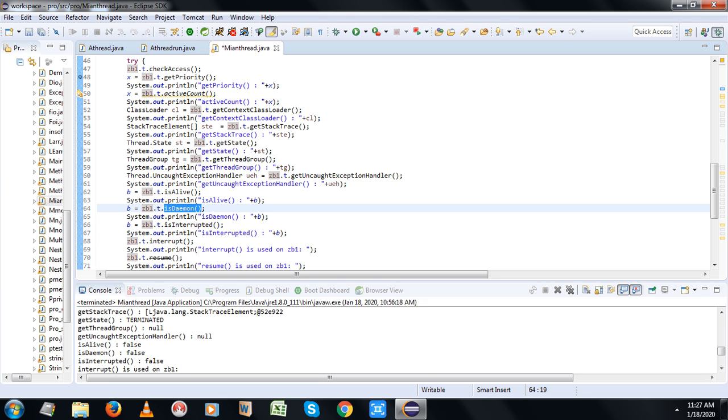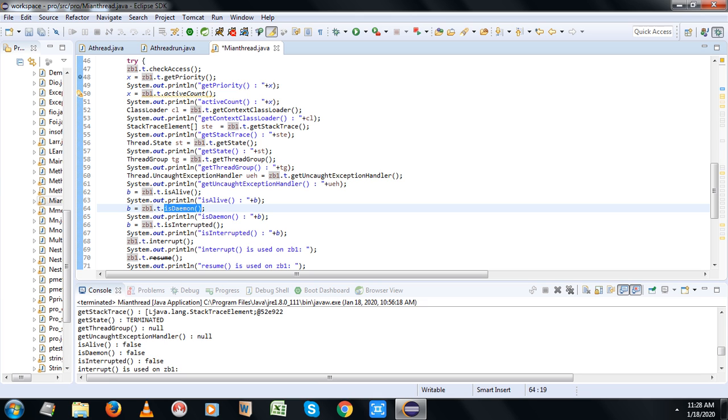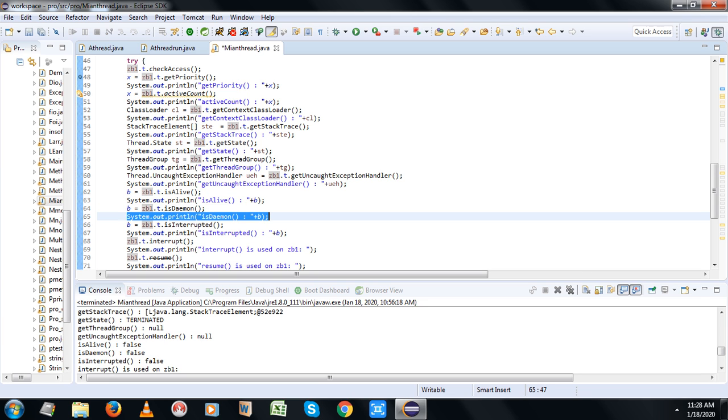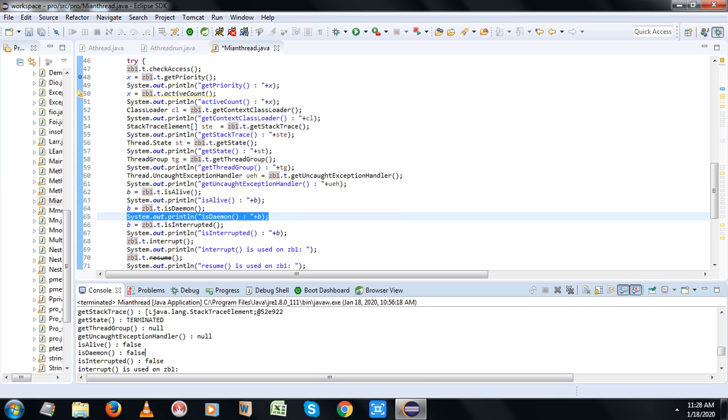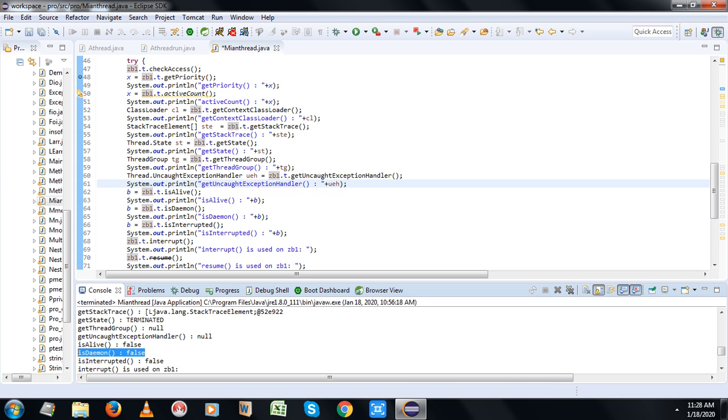All right, so let me tell you again. The thread on which this holds lock method is called does have a lock on the object which is passed as a parameter to the holds lock.